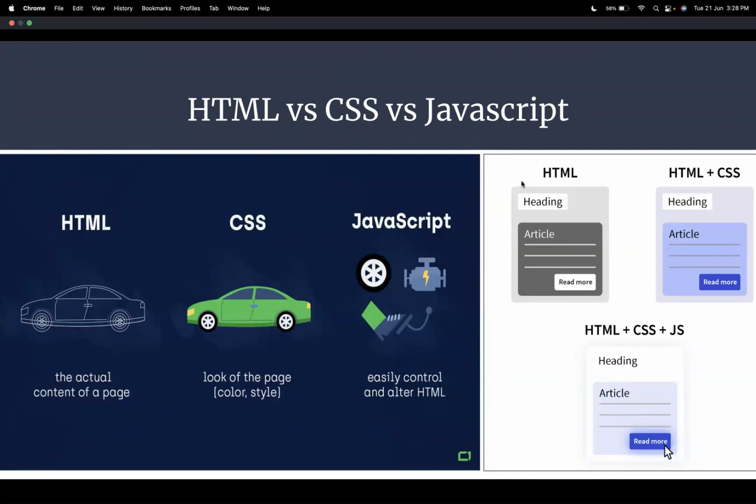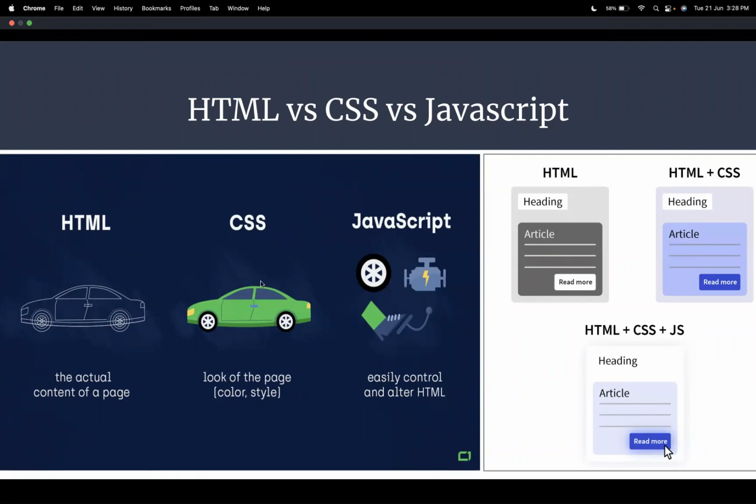Even if you take the human structure, the skeleton is HTML. And what is CSS in the human structure? Dress, goggles, all those things, right? And what is JavaScript in your human body? Brain, the functionality of your whole body, basically the brain. Yeah. So you can relate to so many things.